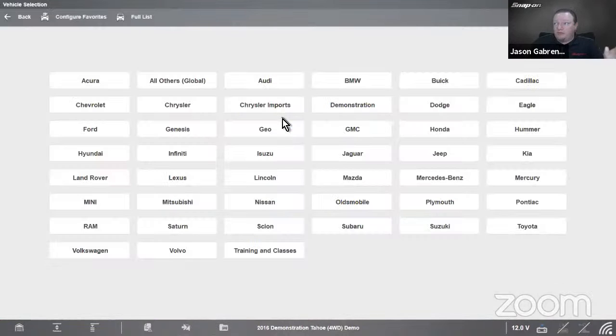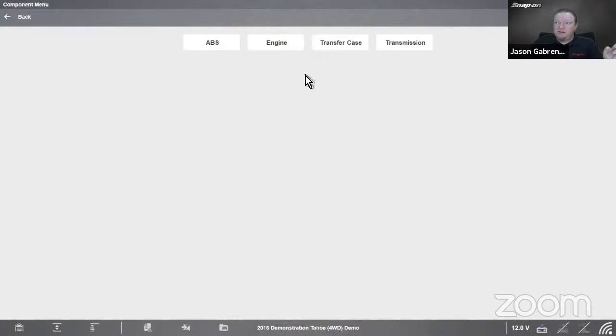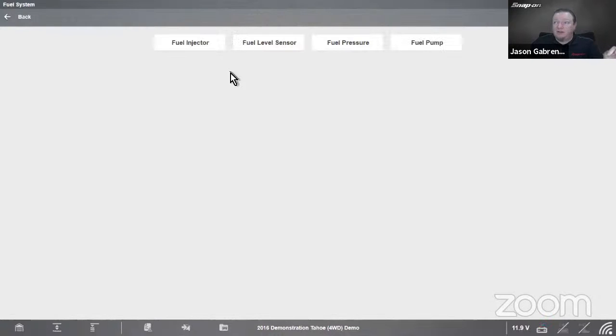Now I need to load my vehicle. Since I have to load my demonstration there. Okay, and then under engine. And then we should have the fuel system. And then we have the fuel level sensor. Right, so this is guided component test. There's over 5 million tests. Goes back to 1981. And it's VIN specific information.